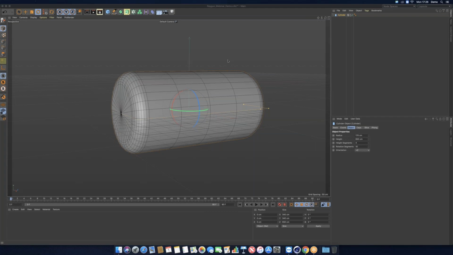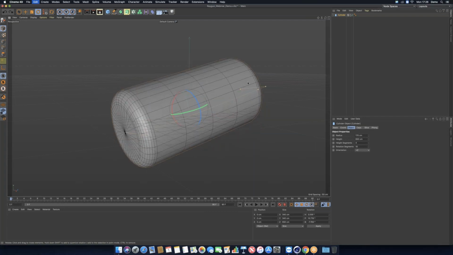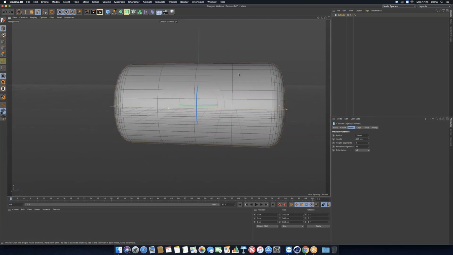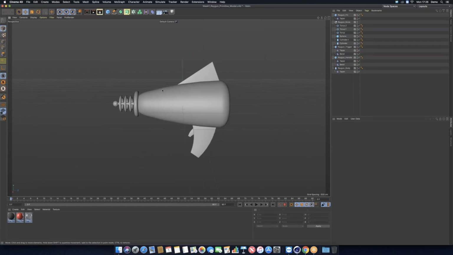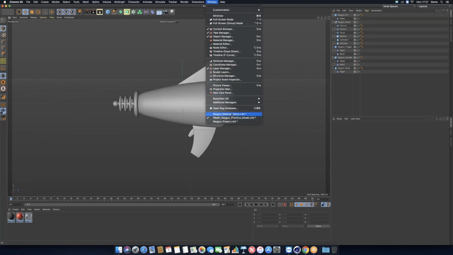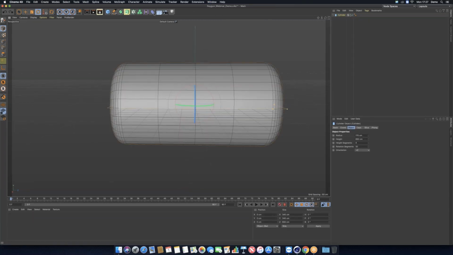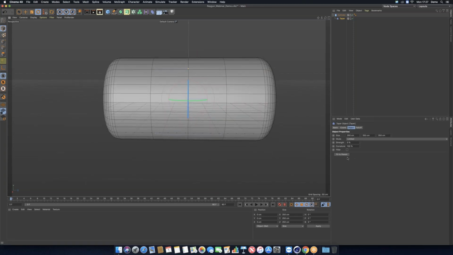So for me, one of the ones that we didn't go through was the taper. Right, so if we go back here, I want to create this tapered shape. Just going to go back to our demo. So if we grab our taper, we'll make it a child of our cylinder, and I'm going to use the fit to parent.